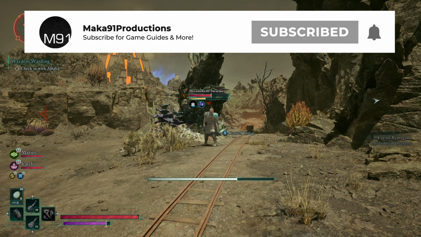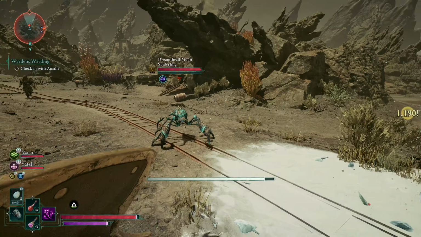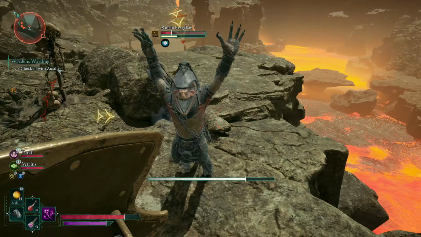Hey everyone, Macca here playing Avowed, and in today's video I'm going to show you the location of all of the Starmetal Fragments. This allows you to complete a side quest, which I believe rewards you with the two best weapons in the game, a frost-dealing greatsword and Arquebus.